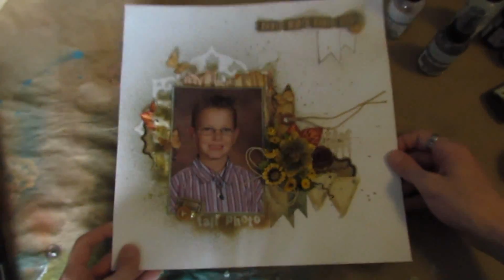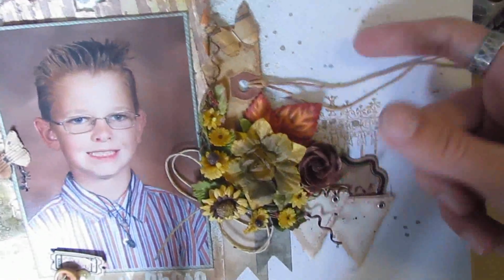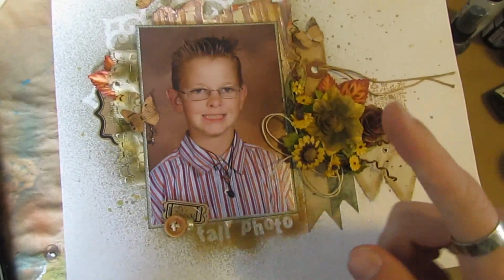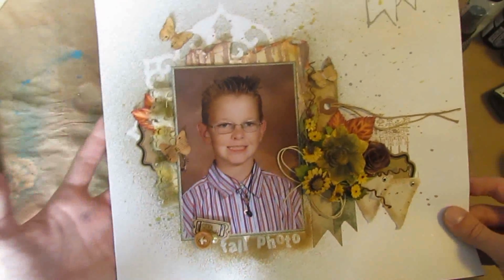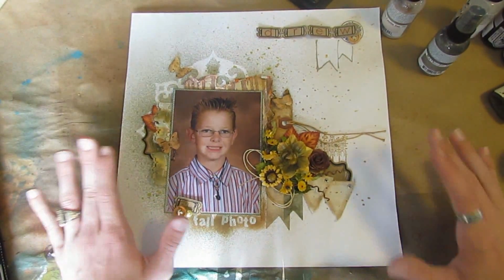So that is really my layout, you guys. This is a coffee stained tag from Julie. I totally love it. And a couple more of those punched butterflies I added using the book or the music note paper. So I think that's my layout.